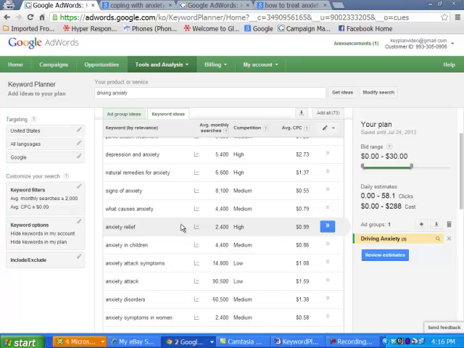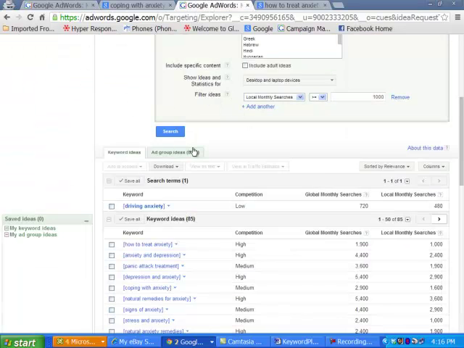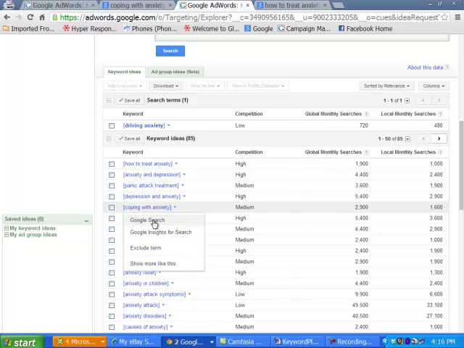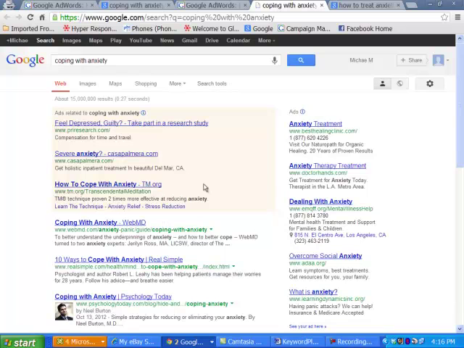There's a couple things that are different about the keyword planner as well. One thing I liked in the keyword tool is that if you weren't sure how Google would handle a search, you could simply click on it, and it would bring up all the results for this exact keyword in the search bar. It's easy to see what Google thought that search was all about.